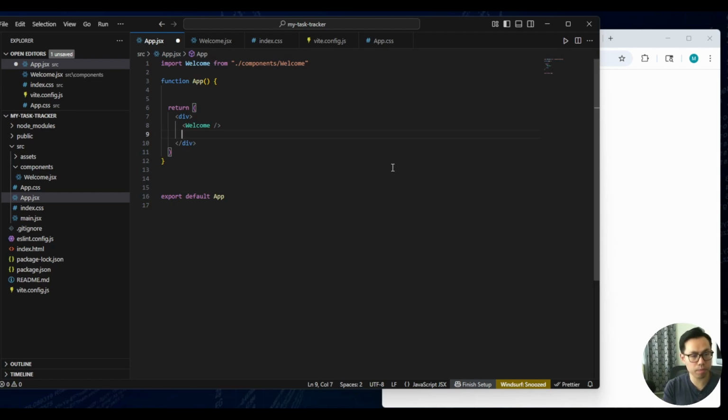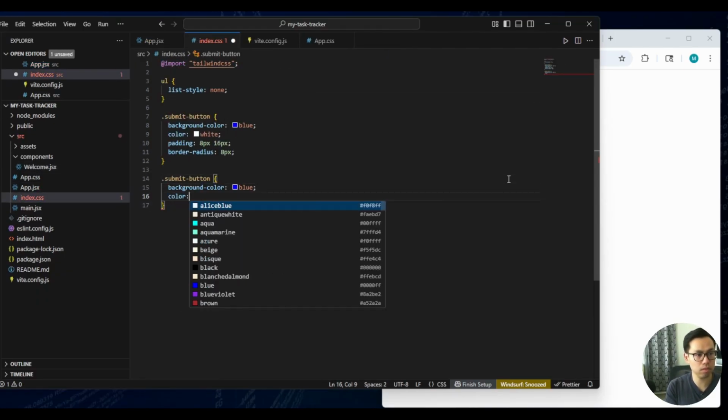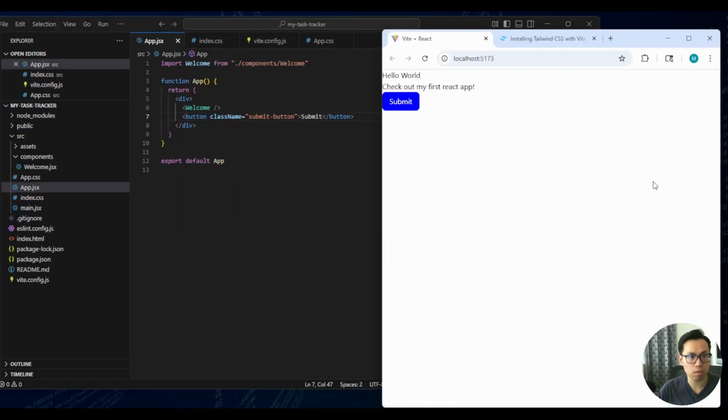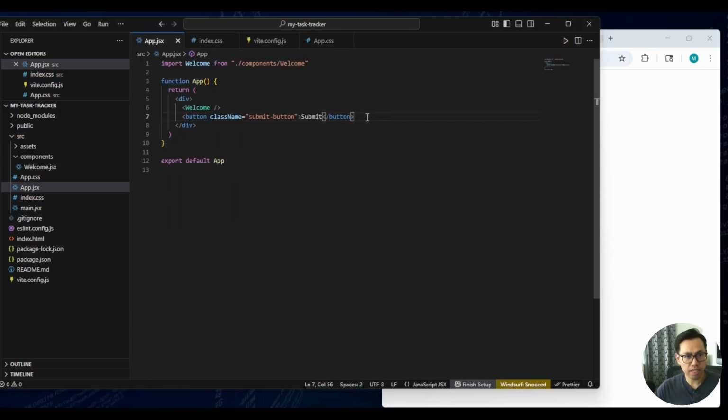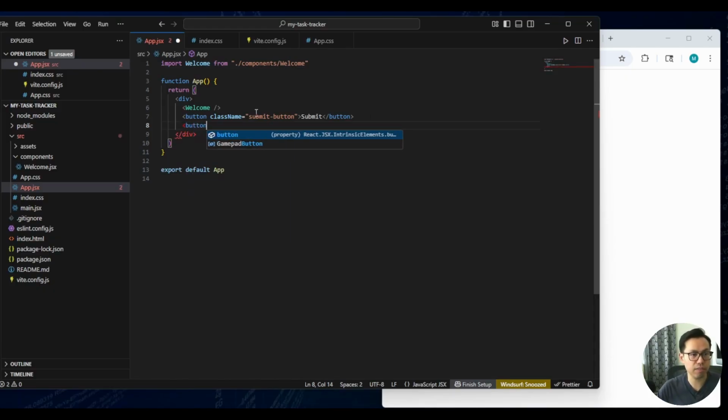All right, so with typical HTML and CSS, you would just do something like this. You would have to define a class name for a particular button like this. All right, so that's how you would do it with just regular CSS. But with Tailwind CSS, instead of having to define the class and go into your CSS file, you can define it inline like this.